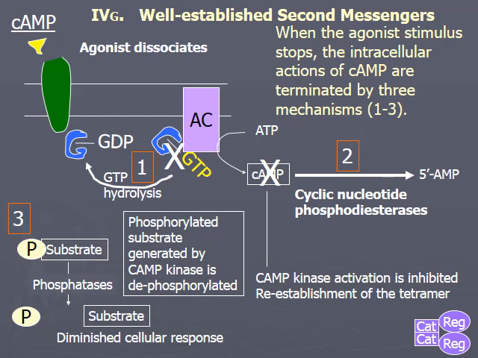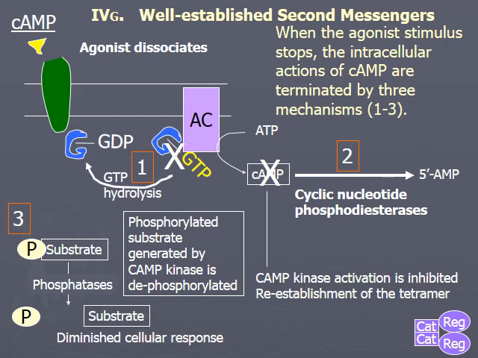However, if you look at step 2, there's a second step involved, because you have made a lot of this cyclic compound, which is otherwise stable. So if you want the signal to stop, you've got to be able to turn that off. You've got to be able to degrade that. And so step 2 is inactivation by a class of enzyme called cyclic nucleotide phosphodiesterases. These are enzymes that cleave phosphodiester bonds. So the cyclic compound becomes a non-cyclic compound. And so the cyclic AMP is not around to bind to the regulatory subunits. So the regulatory subunits bind back to the catalytic subunits, and the tetrameric protein kinase A comes back together, but is not functional. It's off.